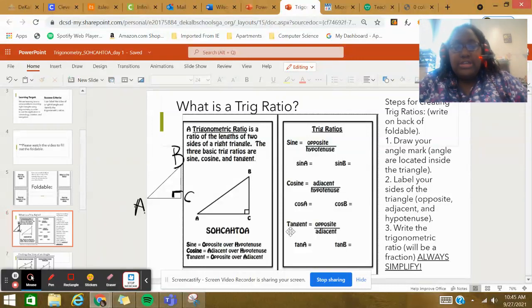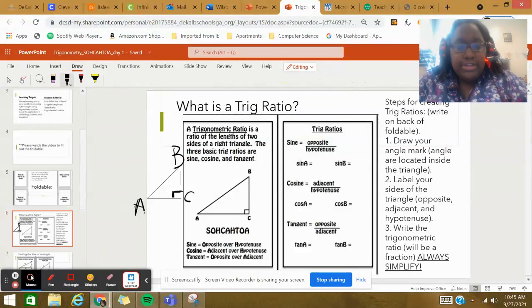Now I'm gonna do step one. Step one told me that I need to draw my angle marks, okay? So first it's asking me for sine of A, and I'm going to color code these guys to make it a little bit easier to follow. So sine of A, that's where my angle mark goes. So to figure that out, you're just looking for the letter. Inside of A, I put my marker. So step one is done.